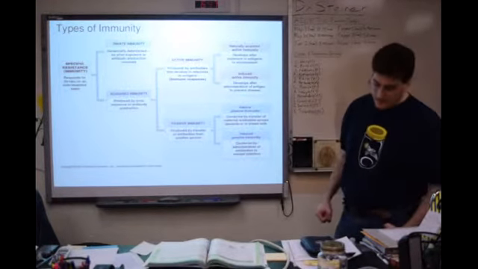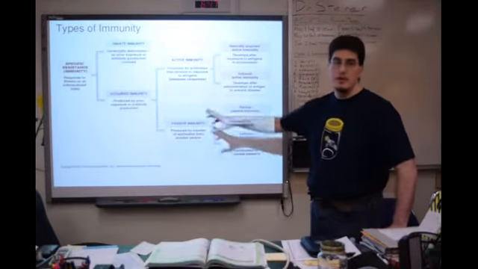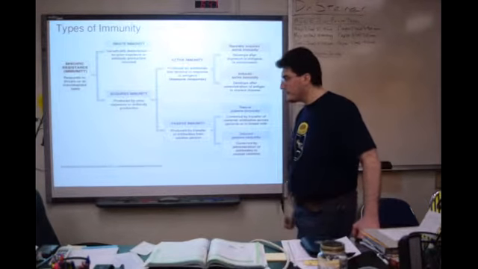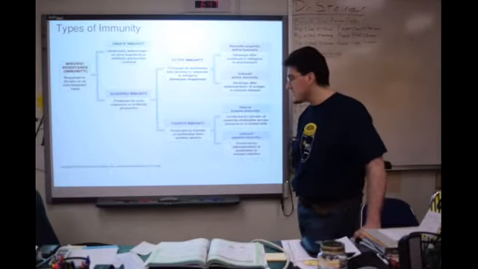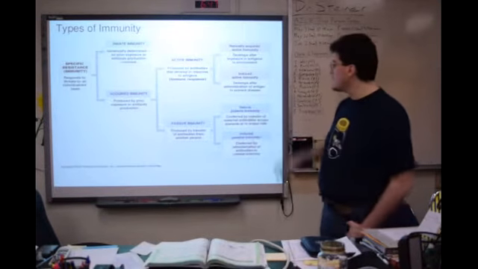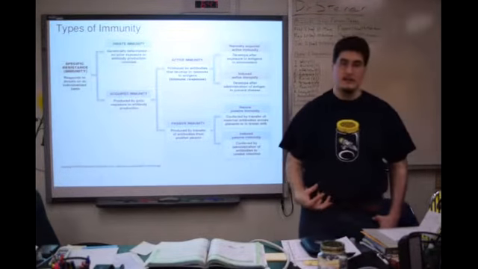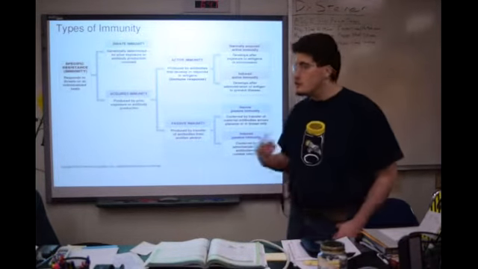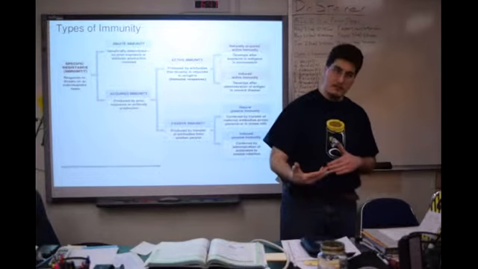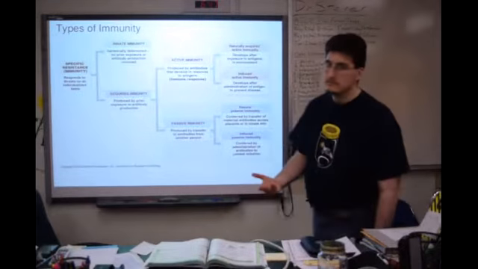Passive immunity, you do not develop an immune response. There is no immune response. You do not form memory B cells. You do not form plasma cells. Natural passive immunity is conferred by the transfer of maternal antibodies from mom to the baby across the placenta with IgG and through the breast milk with IgA.